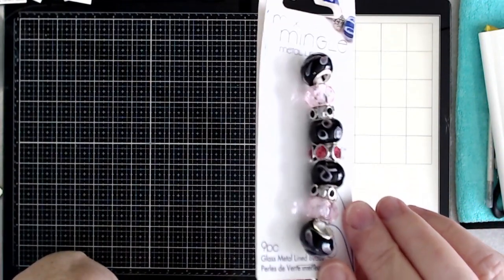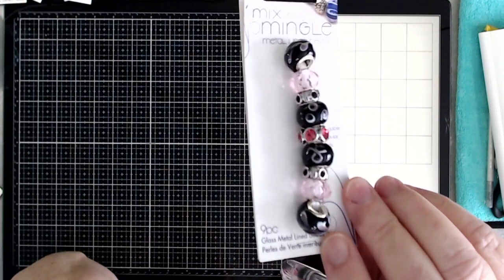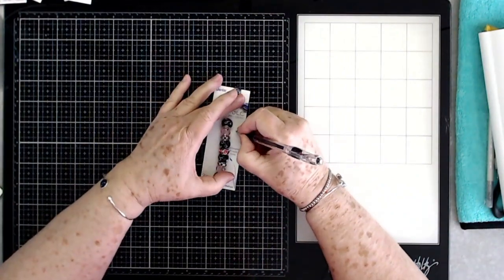It's got the blacks and the pinks. Looks very, very elegant. So this one will be number 12.